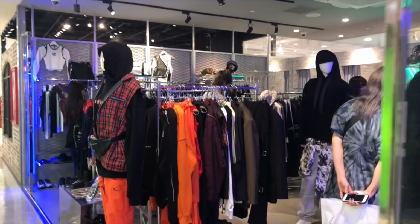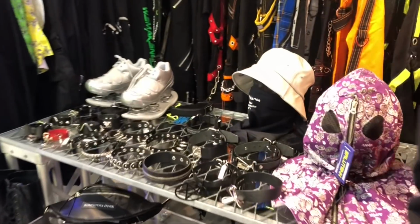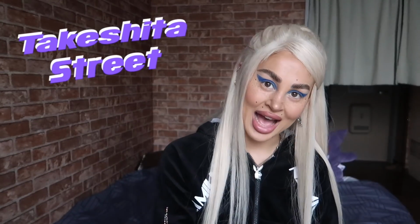The last place I would recommend, which is probably one of my favorite places in the mall, is called XU. They stock loads of really cool Korean brands, like streetwear brands. It's very kind of got like a dark gothic feel to the shop as well. But yeah, that will take you a minute because there is a lot to look at. I would recommend doing that and Takeshita Street in one day. Takeshita Street, let's move on to that.